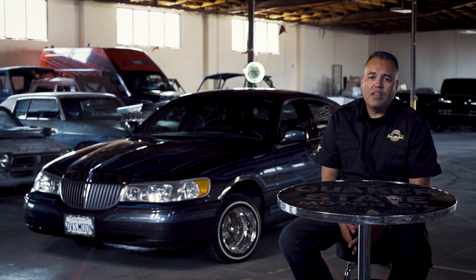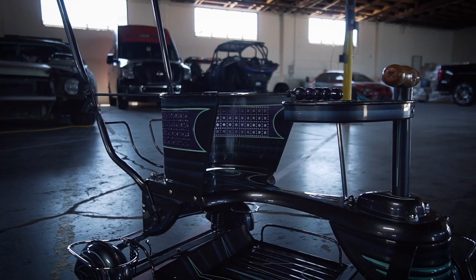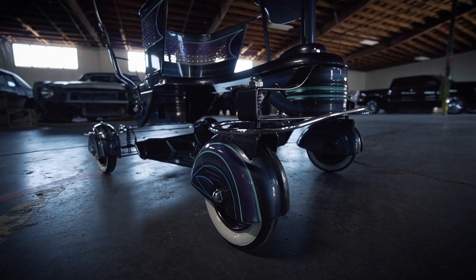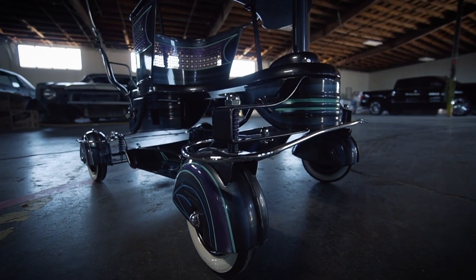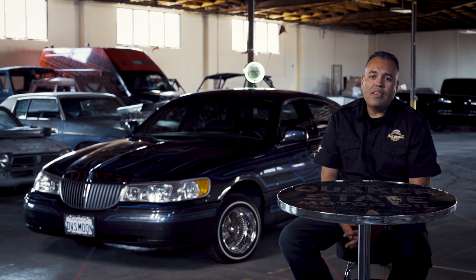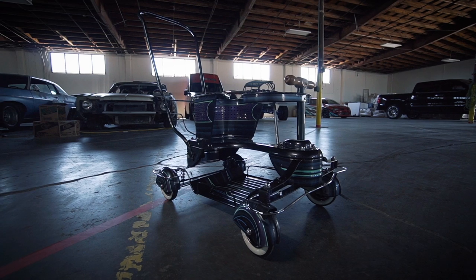One of the ways that I've made the connection for lowriding for me and my family is that for my son and my daughter, I found a 1955 Taylor Tot stroller and designed it exactly like my lowrider. Same color scheme, same paint job. I got the painter that did my vehicle to paint it. I added the chrome pieces and the bumpers, the side skirts, and also the white walls on it. That way, they had their own little ride. Now they see, okay, this is what our daddy does. During the young age, you can help mold them to see the world is more than what you think it is. So this is a way that I've been able to connect my family to this lowriding of mine.